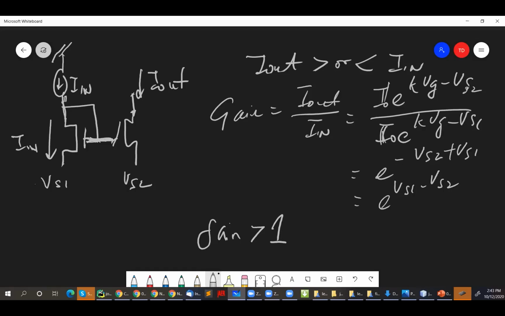Because you really don't want to have 2 different voltages coming in to drive the transistor circuit, usually you have to set one of them to ground, right? So which one would you set to ground? I'm curious what you guys were saying. So we're going to set Vs1 or Vs2 to ground, but I still want a gain that's greater than 1. So which one should I set to ground?